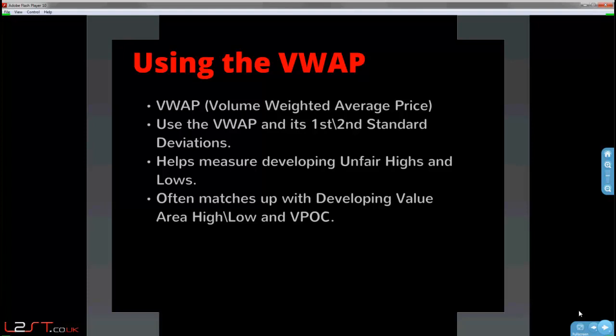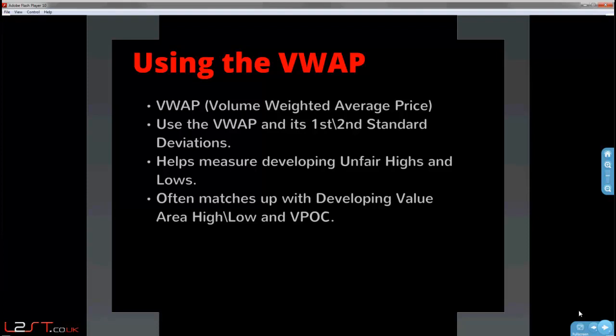Now, you can also apply the VWAP on a wider time frame. You can have weekly VWAPs. You can have a VWAP for the last 2 days, 3 days, etc. So in a very similar way, as you would use a volume profile for a custom time frame, starting at a specific date and then finishing at a specific time, you can do the same with the VWAP. Now, I typically use the VWAP from an intraday basis.